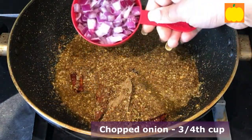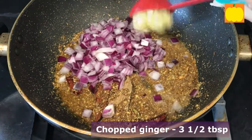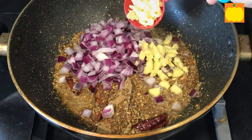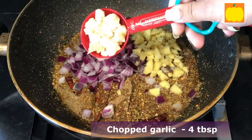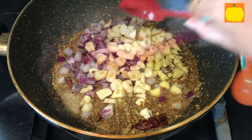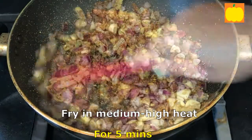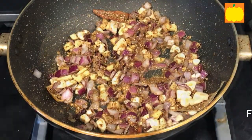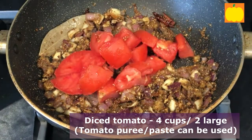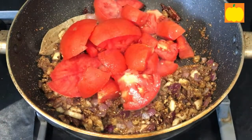Add chopped onion 3/4 cup, chopped ginger 3.5 tablespoons, chopped garlic 4 tablespoons. Fry in medium to high heat for 5 minutes. Add diced tomato 4 cups or 2 large. We can also use tomato puree or tomato paste.